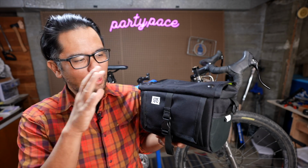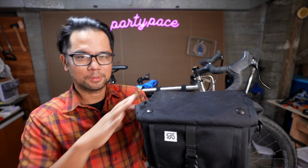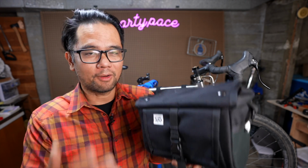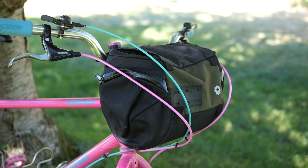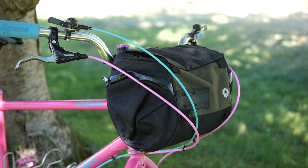So I know what you're thinking, why would you choose this one over the Choiki bag, which I reviewed a couple weeks ago? Both of them are well made. They both serve a similar purpose with similar functionality. And the biggest deciding factor is going to be volume. I think this is a good size for day rides. It's a little bit larger than the Routeworks bag, but this would definitely be on the smaller and tight side for a multi-day bikepacking trip. In which case I would definitely go with the Choiki bag, which gives you more volume as well as strapping areas on the front of the bag.